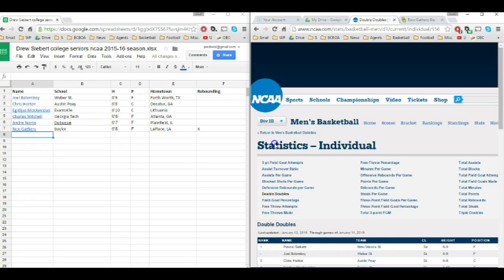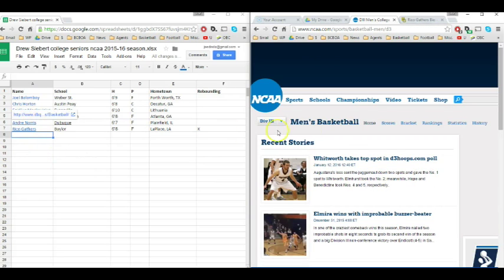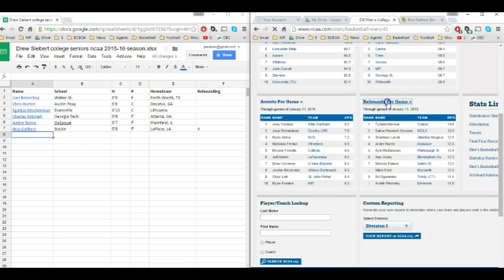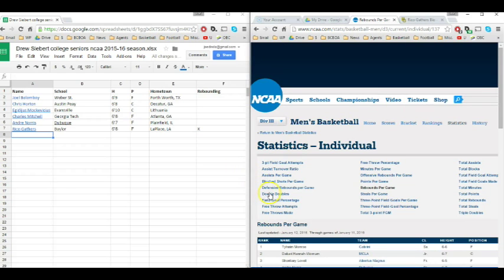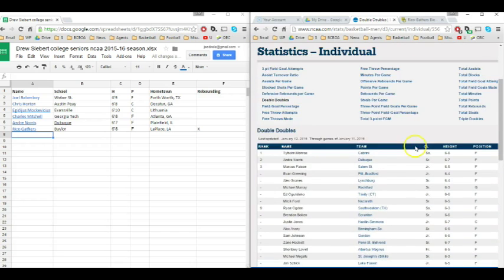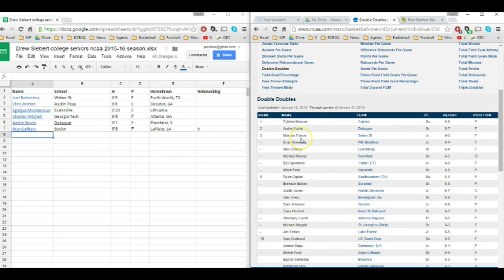Let's go to Division 3. I wrote in here the statistics, click on rebounds per game, and then that's where we'll be able to find double doubles. All right, so I put in here already Rico, Andre Norris, right? He's a senior, 6'7", he's good. 6'4" senior from Lynchburg, a little short, so let's ignore him. 6'5" senior, Nazareth, Mitch Ford, let's put him in. 6'5" senior, that's not bad. Division 3, so we'll leave it up to your discretion here.